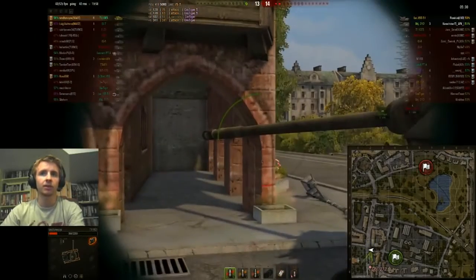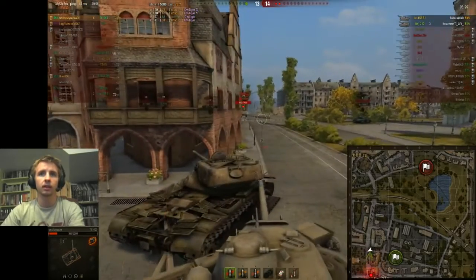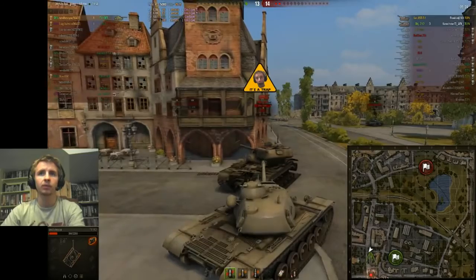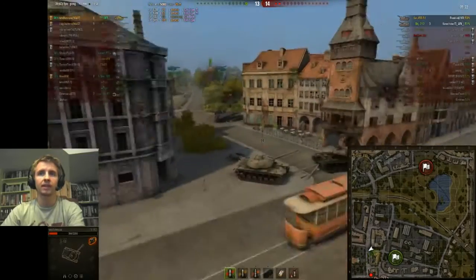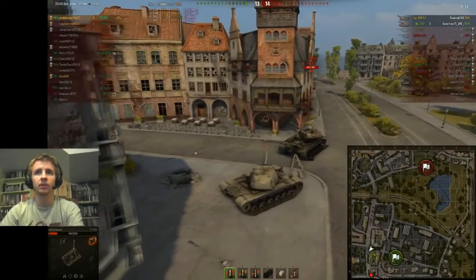Seeing that the Lorraine is not camping that corner, he goes out to try and poke the Object. And he's seen him. He pulls back, not wanting to risk it, and that's the right thing to do as well. That Object 212 could take the game away from him so easily here.